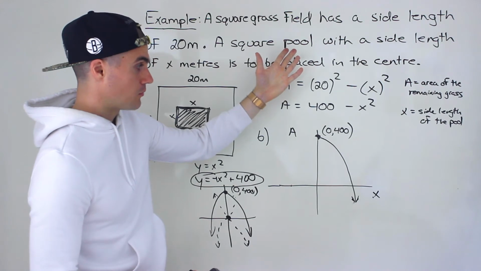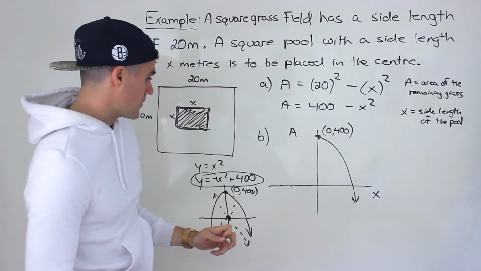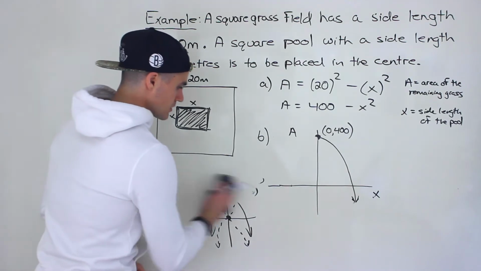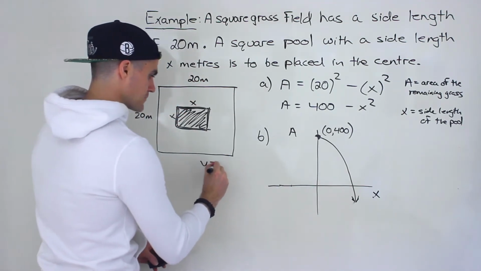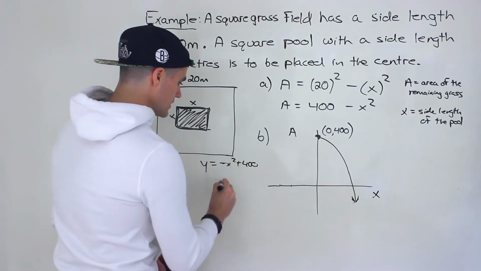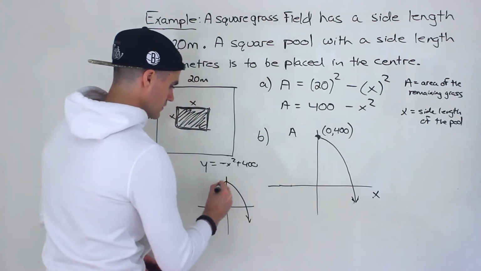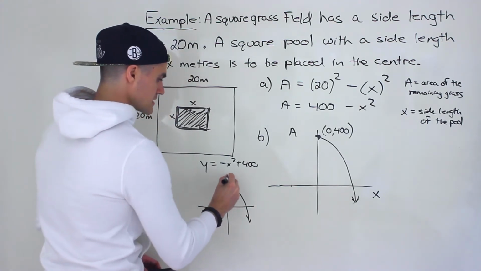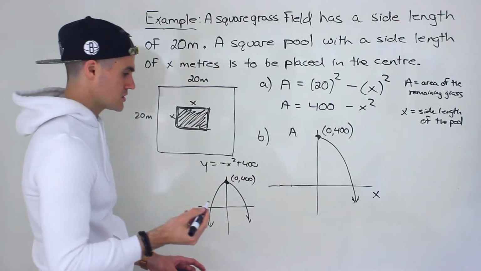Okay. Another thing I want to mention, if we go back here, so let's go back to this abstract graph for a sec. So we know what the y-intercept is, right? We know what this is. This is 0 and 400, right? We got that from just the basic transformations.